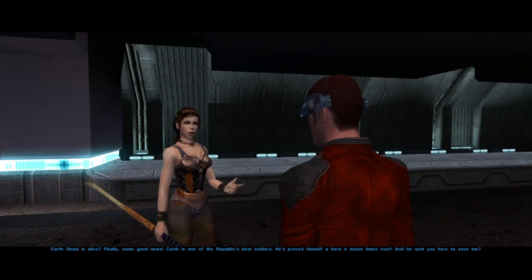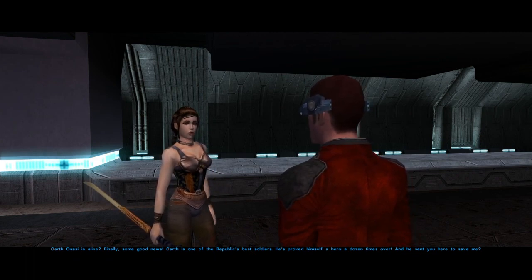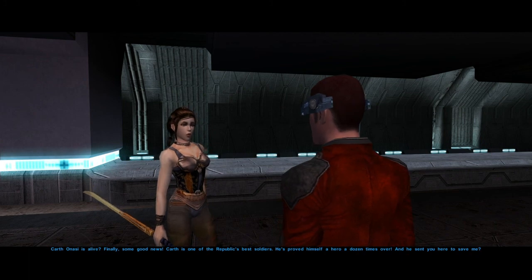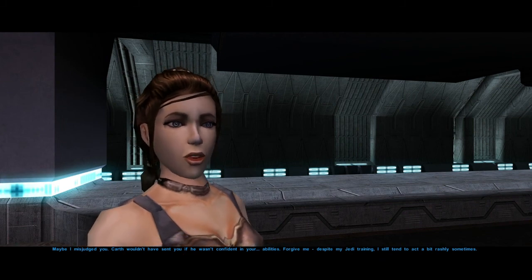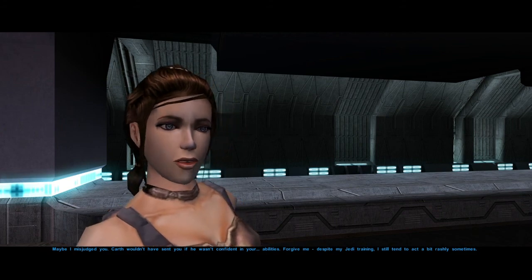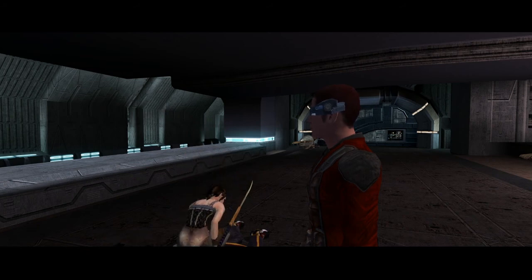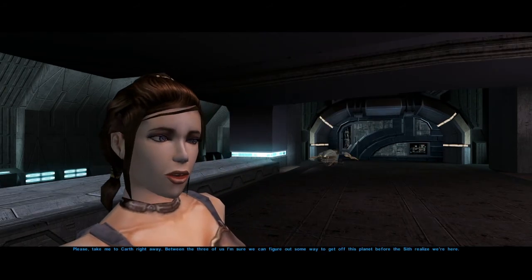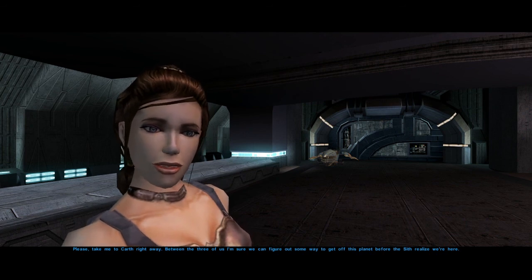Karth and I already got a plan. Karth is alive. Finally, some good news. Karth is one of the Republic's best soldiers. He's proved himself a hero a dozen times over. And he sent you here to save me. Maybe I misjudged you. Karth wouldn't have sent you if he wasn't confident in your abilities. Forgive me. Despite my Jedi training, I still tend to act a bit rash sometimes. Yeah, noticed. Please take me to Karth right away. Between the three of us, I'm sure we can figure out some way to get off this planet before the Sith realize we're here.